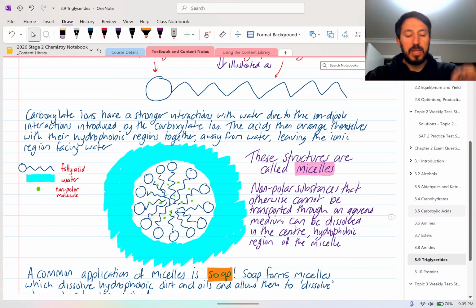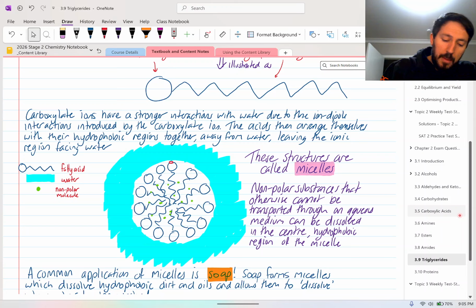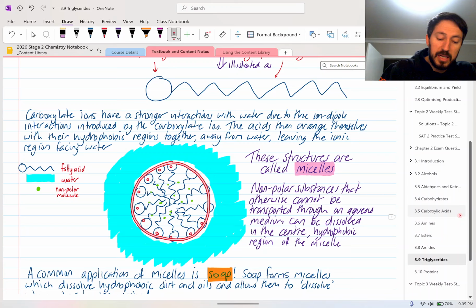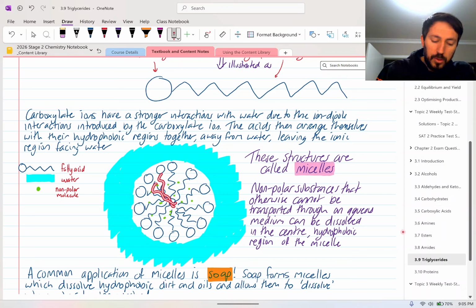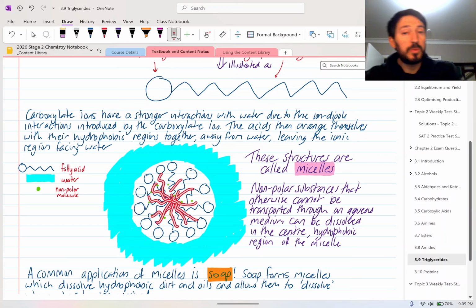And what that means is you can take all these carboxylate ions and arrange them in a sphere. I've drawn it in 2 dimensions here, but you arrange them in a sphere where on the outside you have our hydrophilic ends. Those are going to be on the outside because that means they're interacting with the water that's surrounding them. On the inside, we have all these hydrophobic tails, which all have dispersion forces and all are happy to interact with each other. Not only are they happy to interact with each other, but they're shielded from the water. They're not interacting with the water, which makes it a good interaction as well.